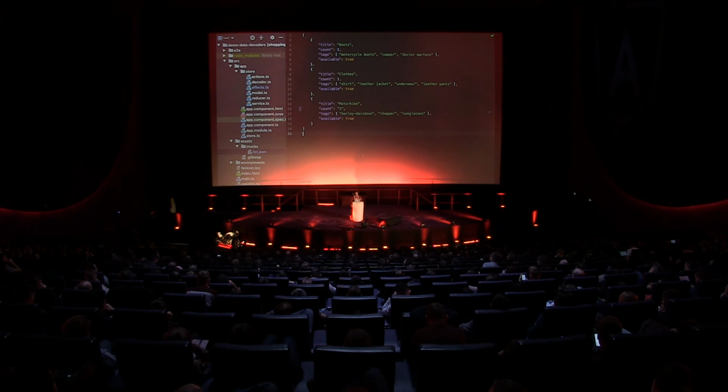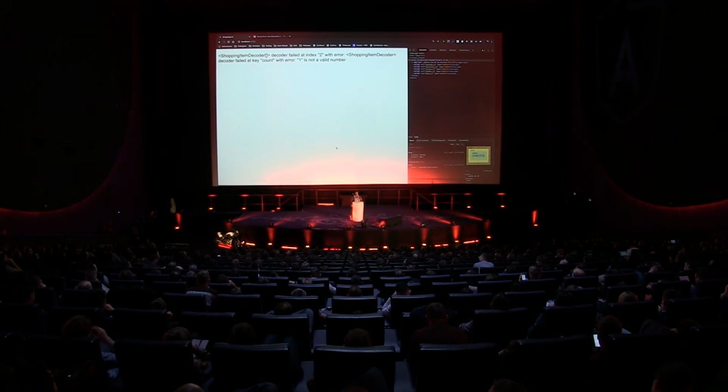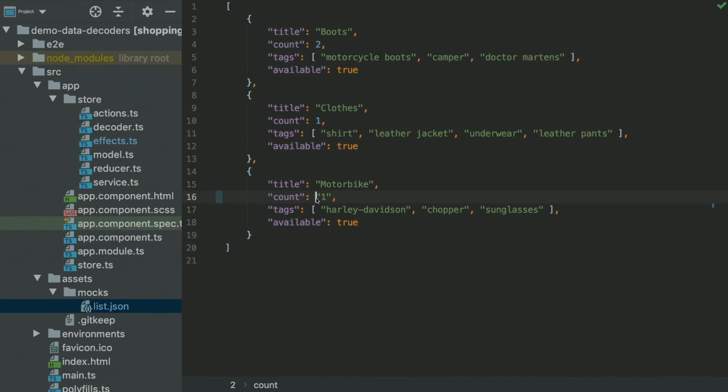So if we save this and refresh, we're going to get this decoder error, which tells us it failed at index number 2, and it failed at key count, with error 1 is not a valid number. Because we changed this to a string, which is a very common error message.